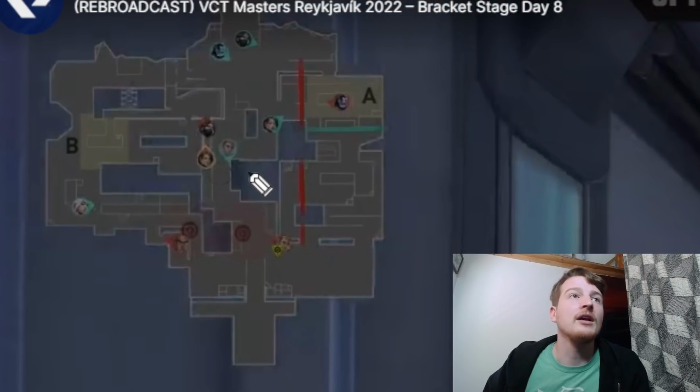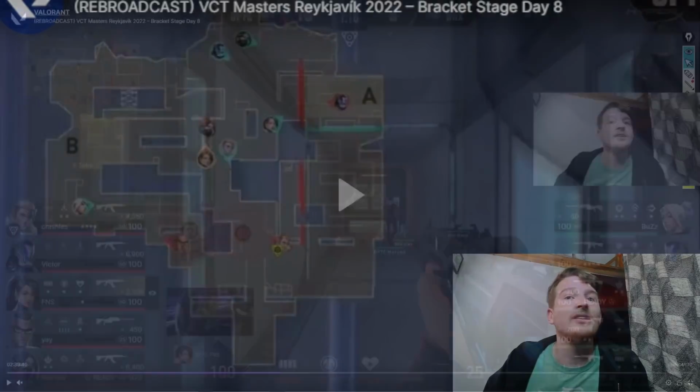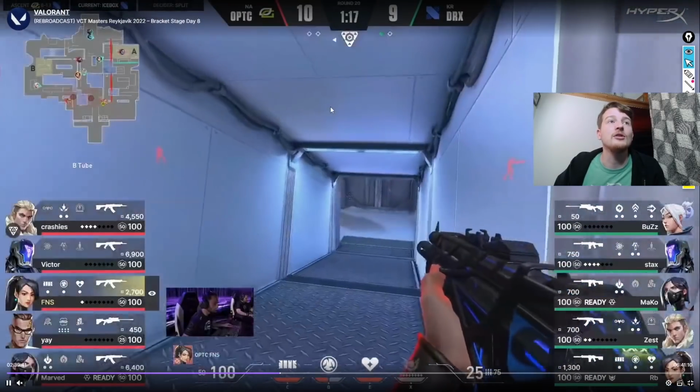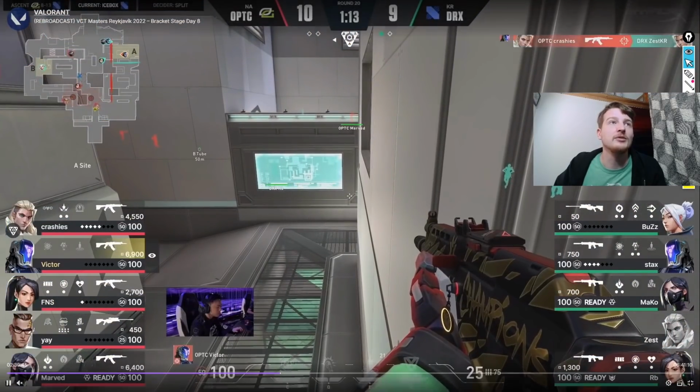Here's the thing, you're going to get the Sova trying to, you know, threaten a flank here, but the OpTic Sova is more than ready for it. And ready for people to be in weird positions. And so this round is just absolutely absurd, because we're going to get this fight between the Sovas, and Crashies is able to win it.